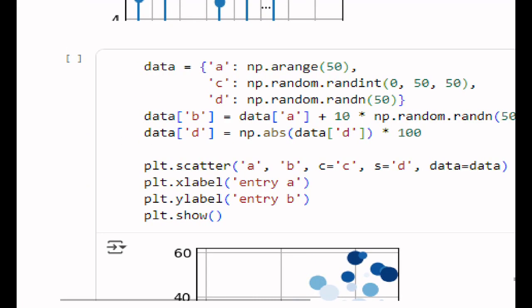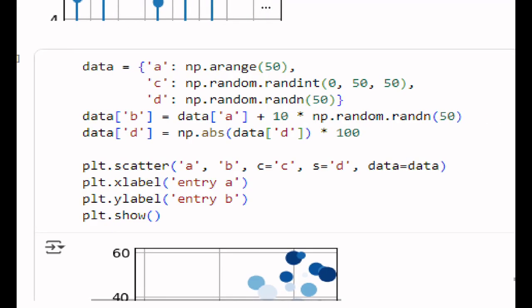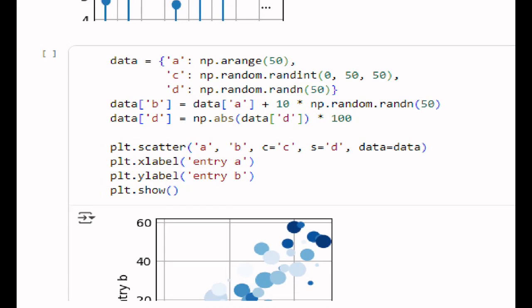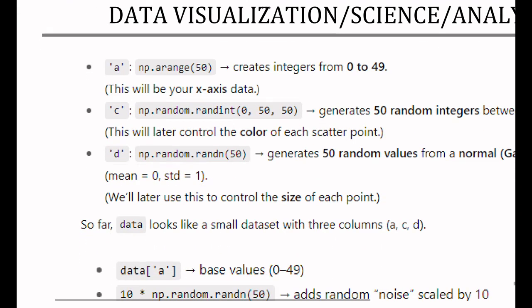So at first we have written some data A, B, D. A is equal to arange(50), meaning take the integers from 0 to 50. C means take the data from 0 to 50 with a step size. But here you are taking random integers, and here you are taking randn. randn means Gaussian distribution. So now I will explain here. I have written here.